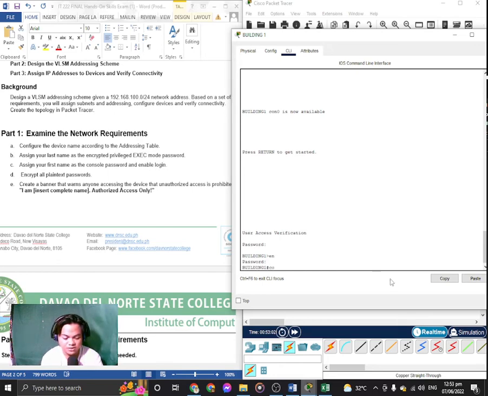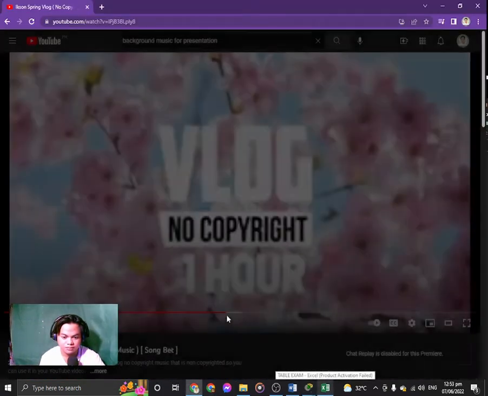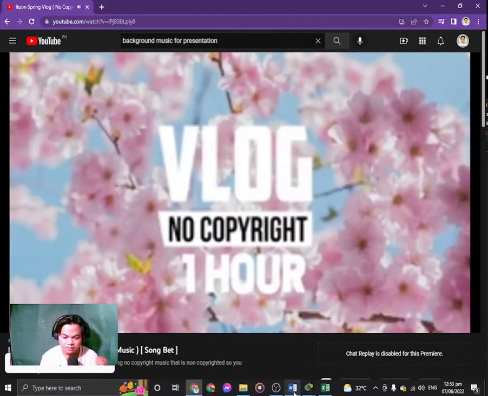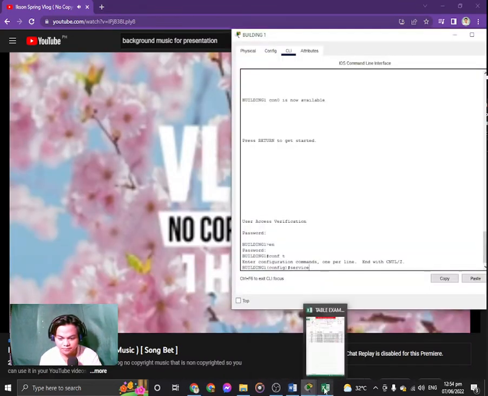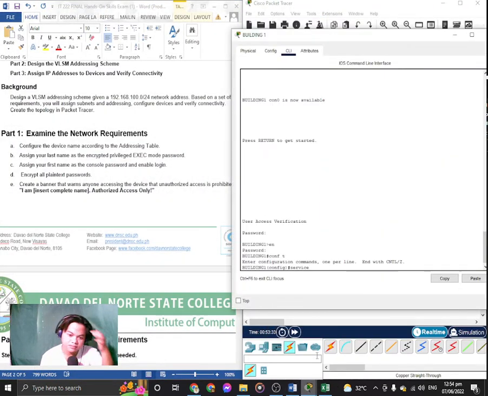Okay, so, configuration terminal. And then, i-encrypt daw natin yung password. Ay, ano? Oo nga. Service. Wait lang, namatay yung ano natin. Service password-encryption.